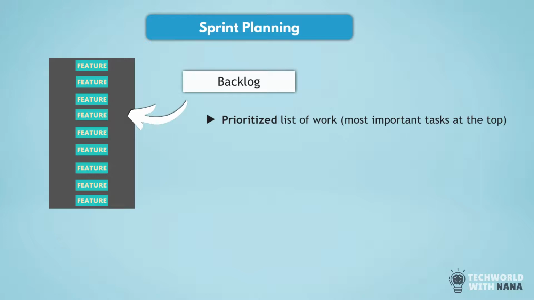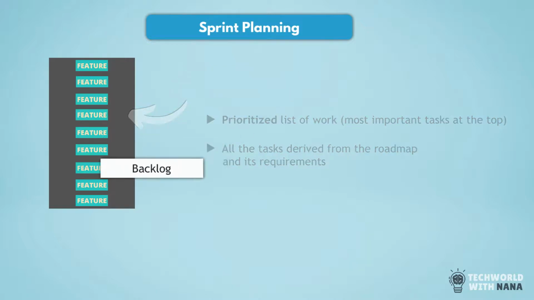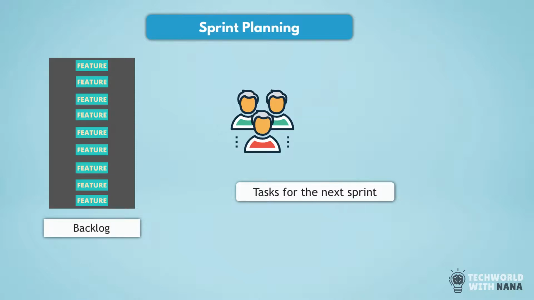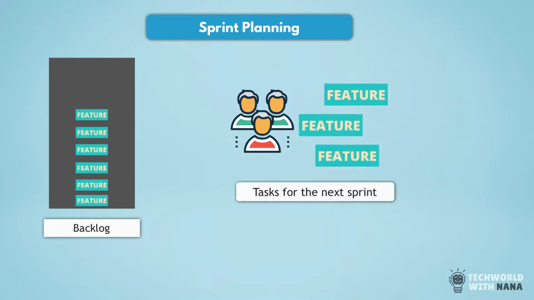So that's basically all the tasks, fixes, adjustments, etc. that need to be done at some point. And at the end of every sprint, when the team sits down to plan for the next sprint and decide what goes into that next sprint, that backlog, that list of tasks, gets prioritized, and the top tasks in the backlog are planned to be implemented in the following sprint.